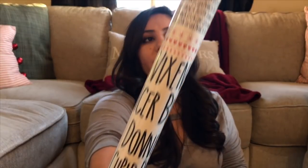Okay, so the last item is not Rae Dunn, but it did remind me of Rae Dunn, and a lot of people have bought this because I've seen a lot of people's gifts in their home being wrapped in this paper. It's this paper from Target. It's the smaller rolls that cost $1. This size is perfect, by the way. That way you don't have to cut the top and then have a bunch of little loose ends.